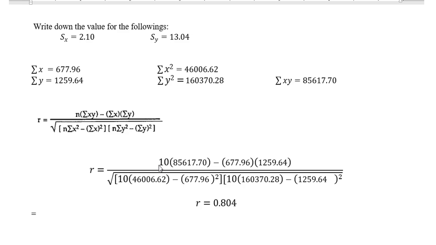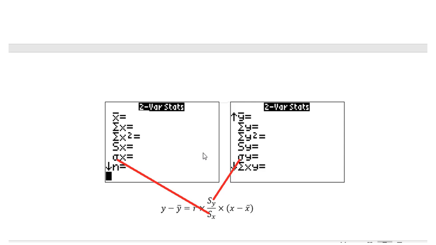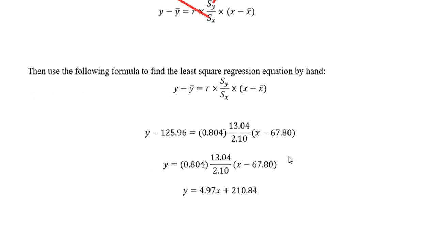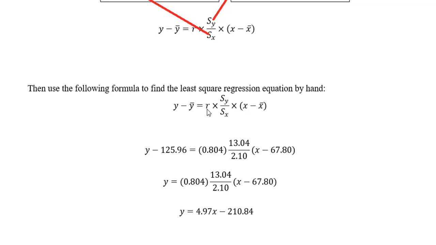Then we substitute into this correlation coefficient formula, we got R equals 0.804. One more time to remind you that this s sub x, s sub y, basically from the graphing calculator, that's sigma x, sigma y. Then we figure out this correlation coefficient R is 0.804.